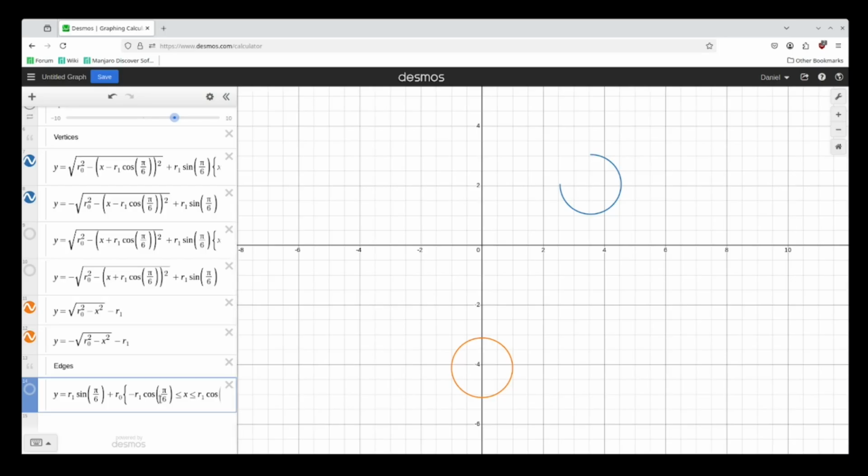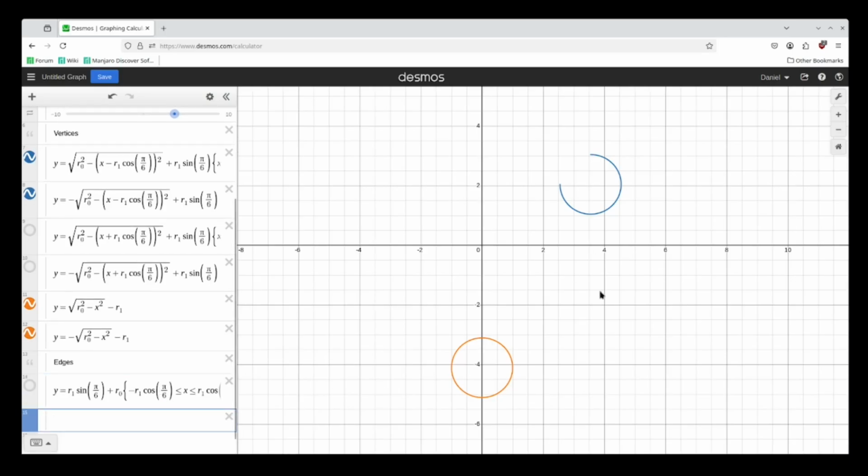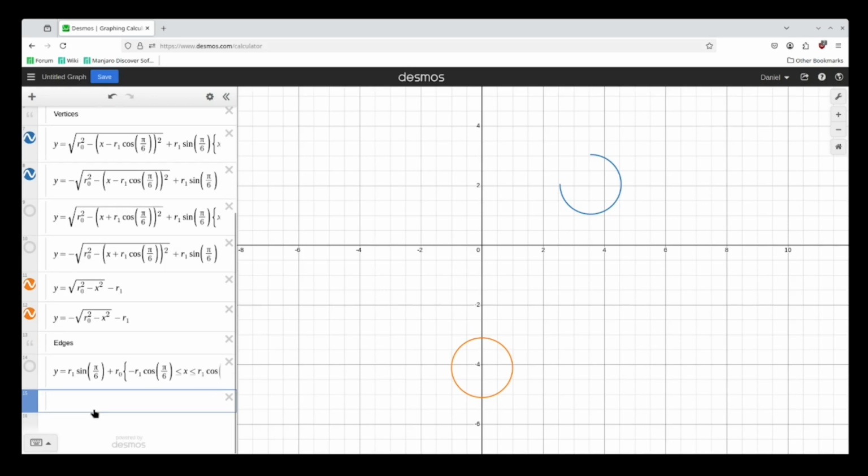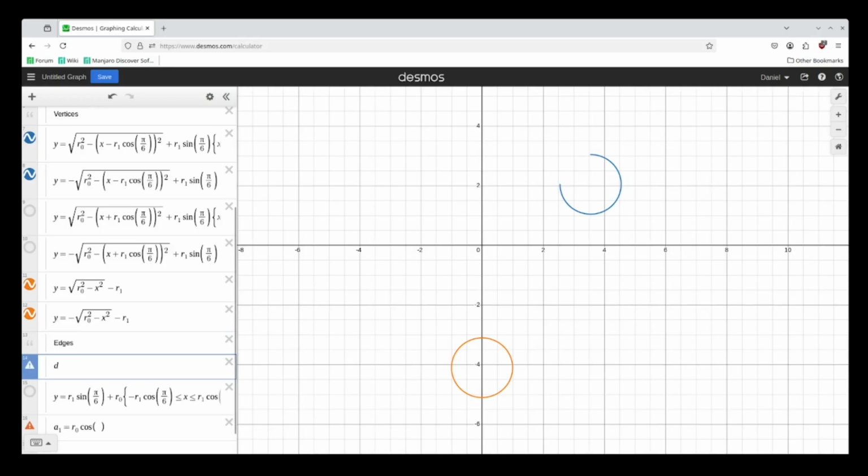We have a few smaller goals in mind. First off, let's find a point that goes around all points on the circle. To do that, we need the radius of the circle. That is R0. So let's make some temporary variables here. Let's call this one A1 is R sub 0 times cosine. We need an angle. And this angle will become relevant to us, but not yet.